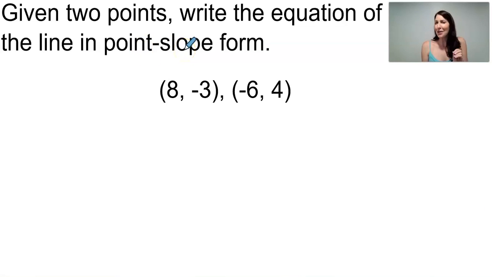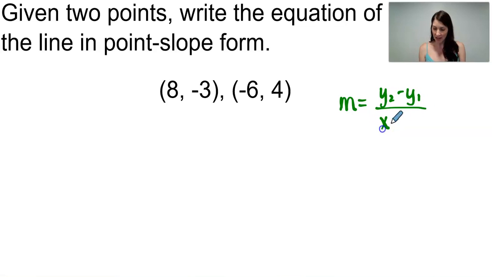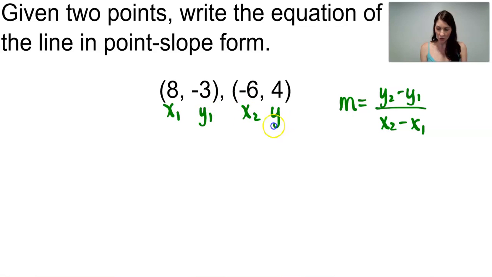So I always ask myself, I look at the name of the form. Do I have a point? I sure do. In fact, I have 2 points, so I'm good to go on that one. Now the slope. I don't know the slope of this example, so I would want to start this problem by finding the slope. Because I'm given 2 points, I would want to use the slope formula. And the slope formula is y2 minus y1 divided by x2 minus x1. I'm going to label this point as x1, y1, and this point as x2, y2.